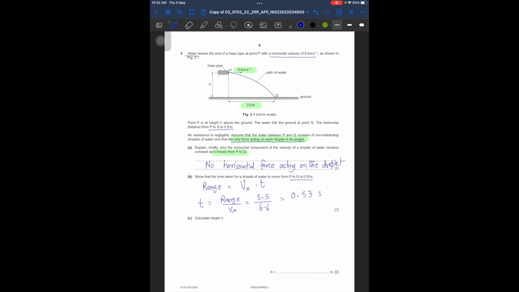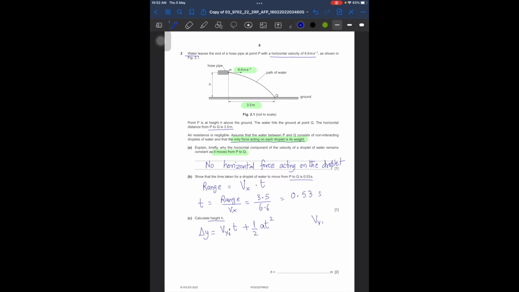And you can see the next question is asking to calculate the height h, and we are going to use one of the kinematics equations. So I'm going to use this: delta y is Vyi t plus half a t squared. Now you can also write it like I have written Vyi, just to make sure that this is the initial velocity which I am taking in the formula. Don't worry about the different notations. Sometimes we write it as u. That's also fine.